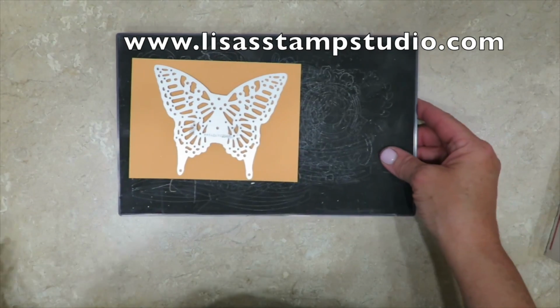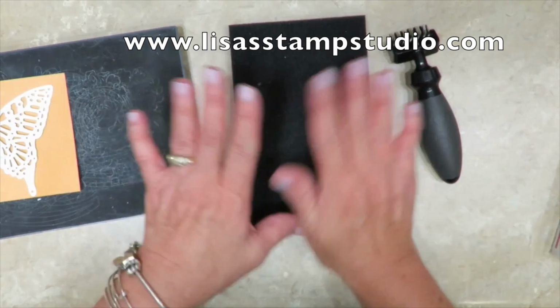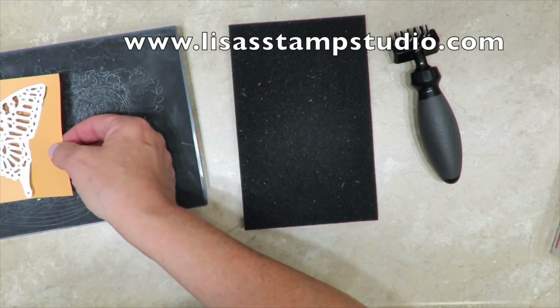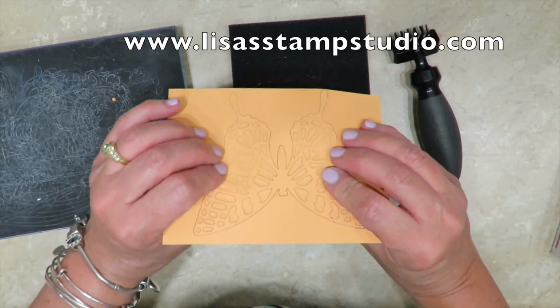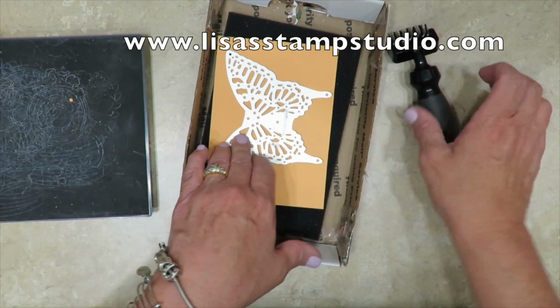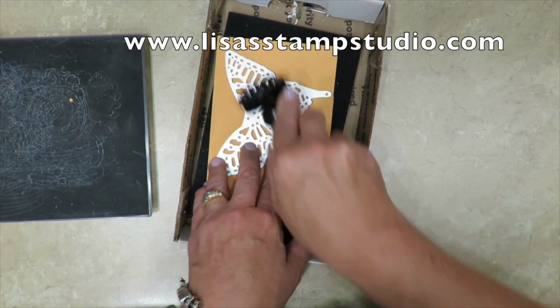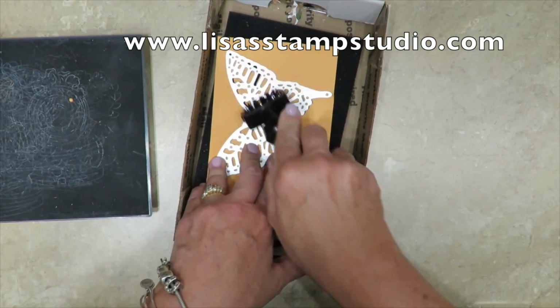Now, here comes the beauty of the Big Shot die brush. Great, great item, because you're going to see what happens here is that everything is still stuck, right? This is part of what you said always makes you mad. So you're going to keep the die over the framelit. The bristles on here are stiff, and you're going to roll it like a rolling pin in different directions.